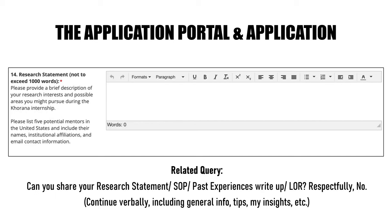So in my research statement, I did begin with telling what my interests are, research interests and career interests in general about OBGYN and stuff, and why those are a huge problem. Basically, what is the need of doing research in this field. I did give a background and introduction to everything and the need of the hour. I explained where things are lacking, and hence why I think research and innovation would be important in this field.